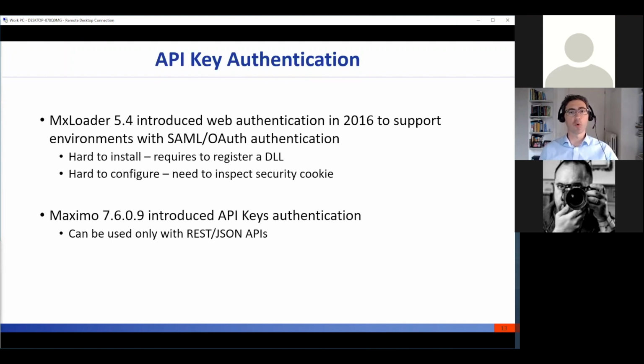It's also much more efficient for Maximo. Instead of a new authentication with username and password on every session, every HTTP call to the server, it is sessionless, so it's also much lighter in terms of resources used on the server side.